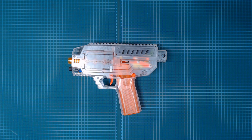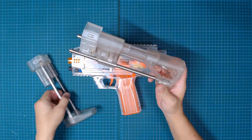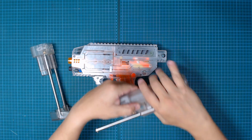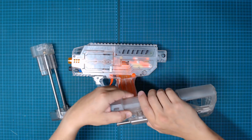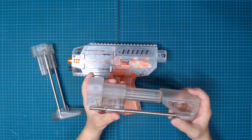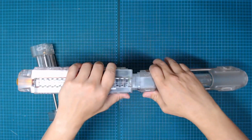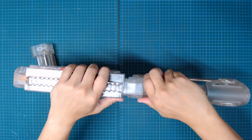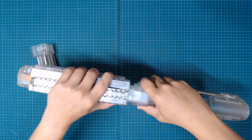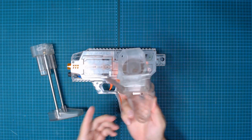Alright, for the stock attachment, the other time I said that I would like to use either this or this. It turns out that this metal piece is actually obstructing. If you really want to use this piece over here, you can use the longest or, I think, the second one, and then you just fit it in. But it's very tight. For this particular piece, I did fit it in once, and I had a tough time getting it out. It's rather tight, and also you can only use the last two settings if you're going to use this piece.